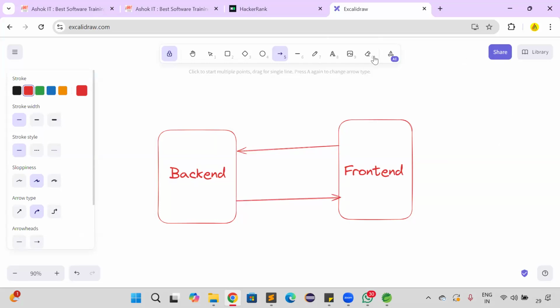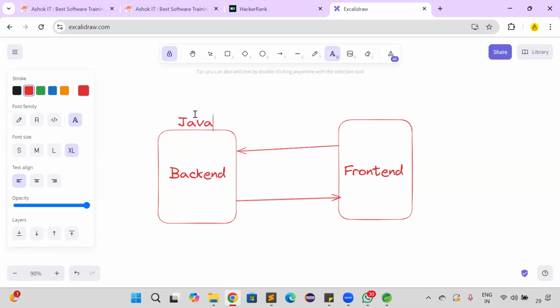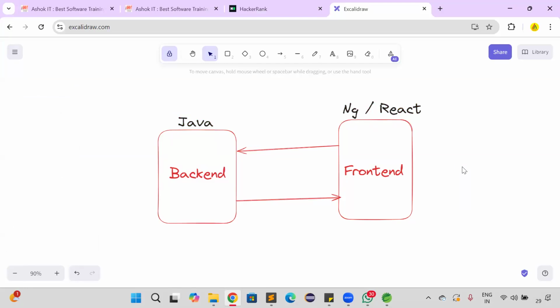When you are developing the back-end with Java, the front-end with Angular or React, we are using Angular or React for the front-end. If you are developing your application like this, then there is no session. When is the session required? When you are developing everything as one project, it is a monolithic project. Then only session. If you are developing a full stack, microservices, back-end with Java, front-end with Angular, then session is not required.